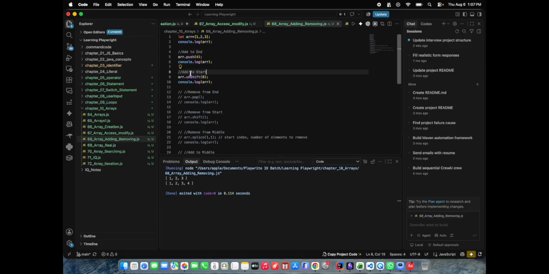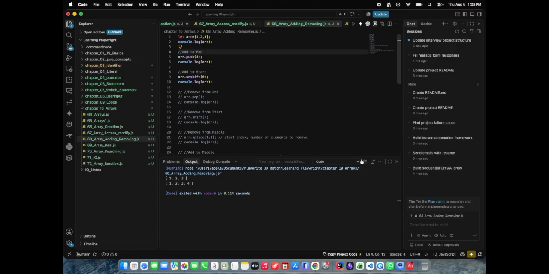So if I do unshift, it will add to the start. Unshift will add the value at the beginning, push will add the value at the end, and whatever value, 4 or 0, we are passing will get added at the last index or first index based on push and unshift.